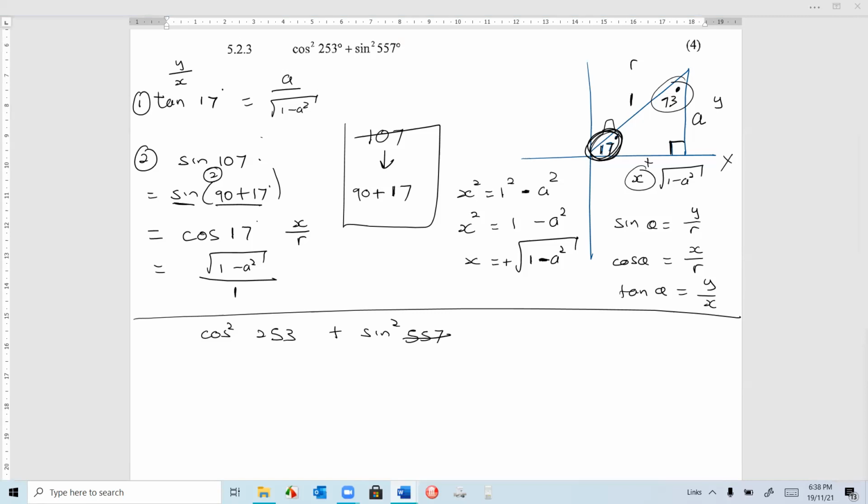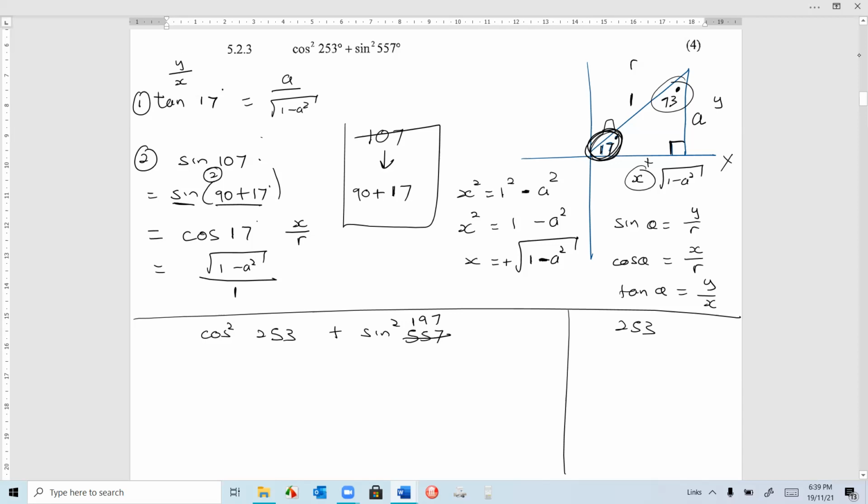All right. So can someone confirm that? We said that was 197. Are we all happy with that? So remember, what is my goal? My goal is to try to get a 17 in there, because if I get 17, I have permission to use the diagram. So that is our key in getting 17. Now, if we look at the first angle, 253, let's write down 253. Can I express this with a 17? It's quite a toughie, you might say. So whenever you're confused, you've got to think about your CAST diagram.